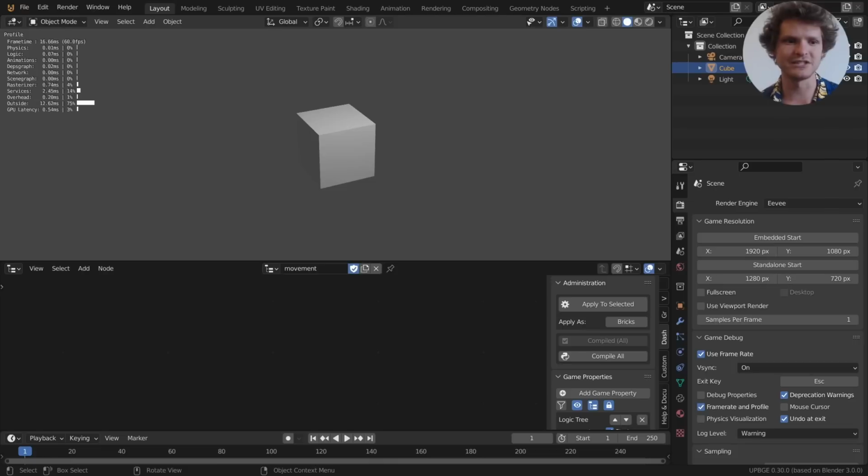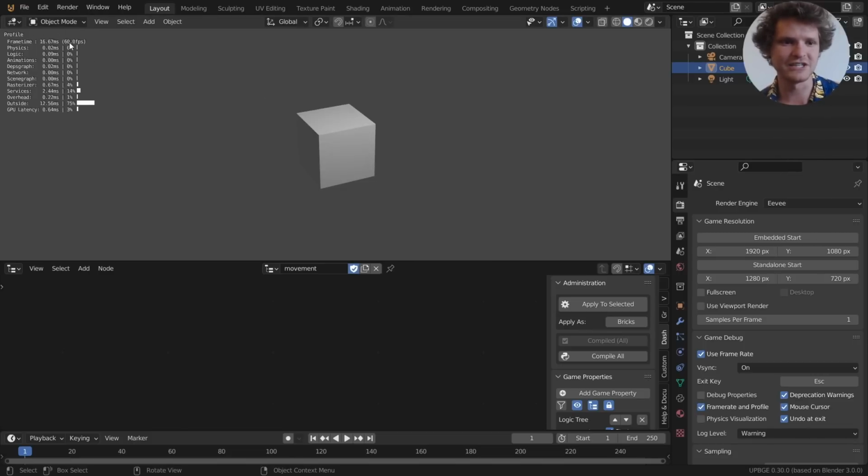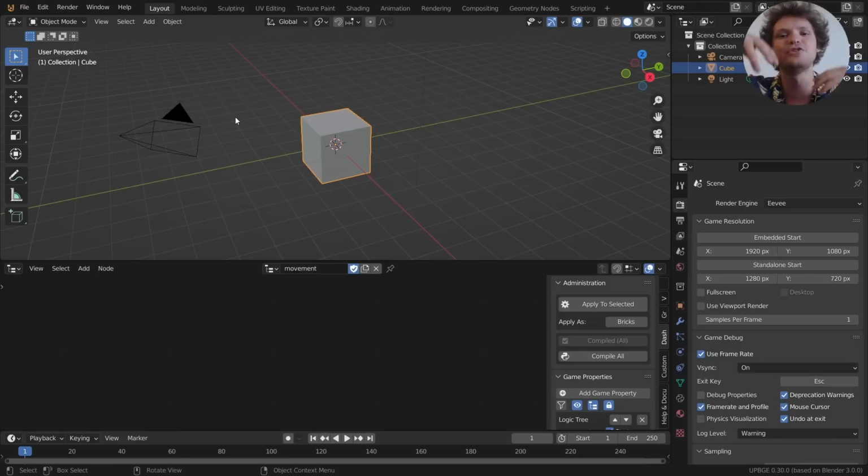When I do this, you're going to see on the top left corner, we get all these stats, which makes me feel good. You can see the game's running at 60 FPS. And I guess I'm going to enable mouse cursor so I can just show you what's going on. 60 frames per second, and you can see a whole bunch of stuff, okay? Let's put something in our node tree so our cube does something.